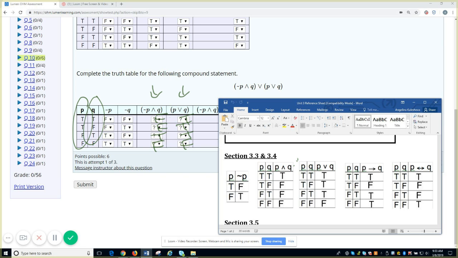And then the last column, once again, it's important to recognize that we already did this part right here, and we already did this part right here. So all we're doing in this last column is joining these two inputs with the OR operator. That means I'm going to be doing false or true, which is true. False or true is true. Two trues make a true, and then two falses make a false.